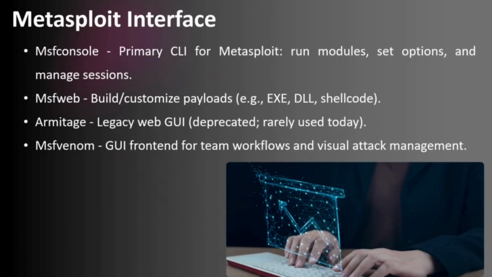Metasploit mainly provides msfconsole, which is the primary CLI. We also have msfvenom for generating payloads. Armitage was a GUI tool earlier, but it's not commonly used today. Most of the time we work with msfconsole. Once we know the interfaces, the next thing is to understand how everything connects. So let's move to the architecture.